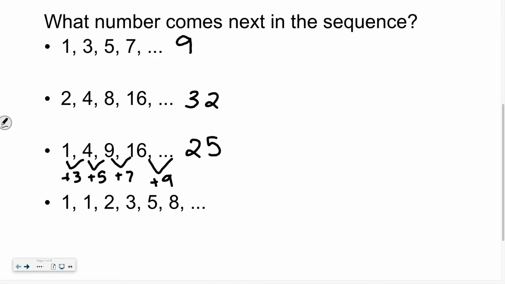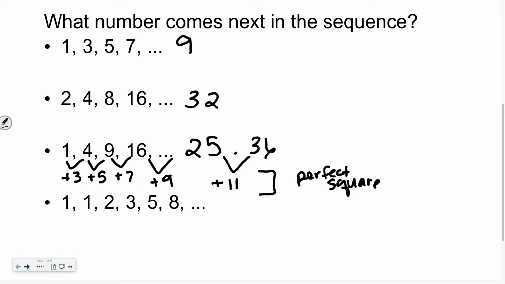So with Lexi's pattern, we would expect the next one to be plus 11, which will get us to 36, which is Sierra's next number if she's doing perfect squares, right? This is a really awesome thing to keep in the back of your mind: if you see that pattern where it's going up by 3, 5, 7, 9, so it's not going up by the same number each time, it's increasing odd numbers, this sort of pattern always makes me think about perfect squares. That's the list of numbers that does that. Okay, those are the perfect squares.